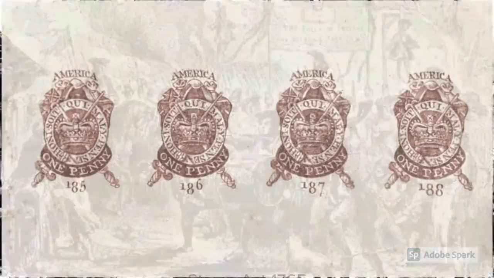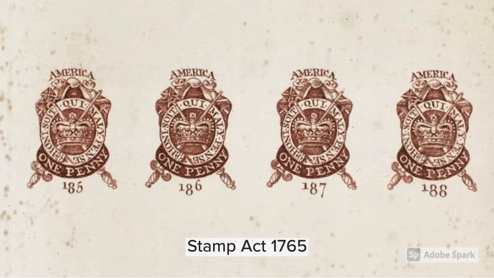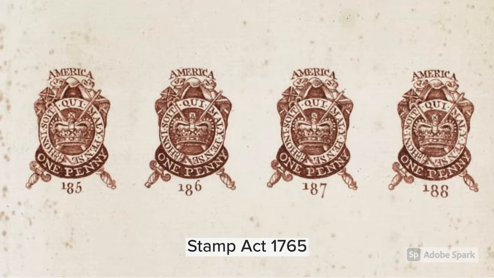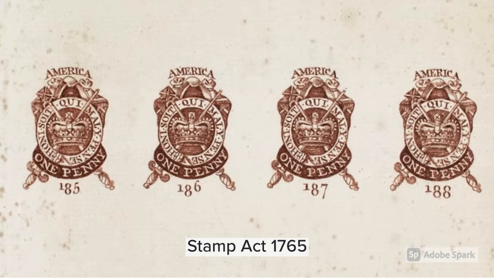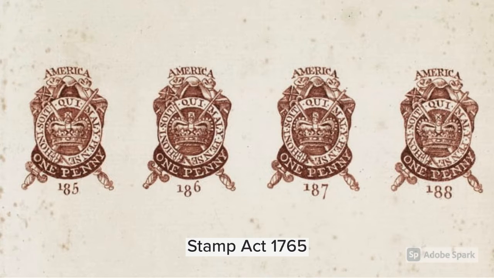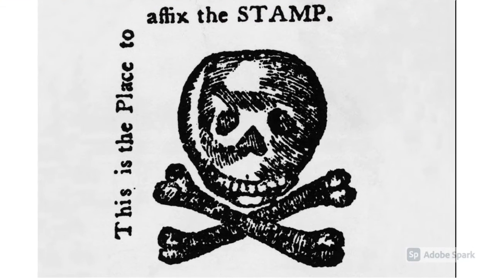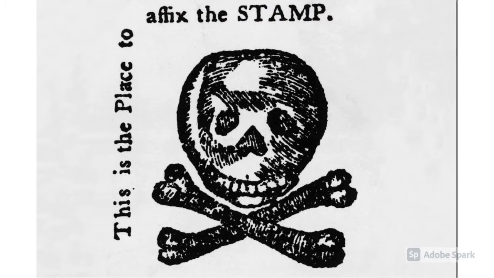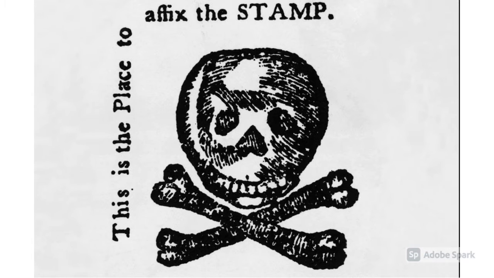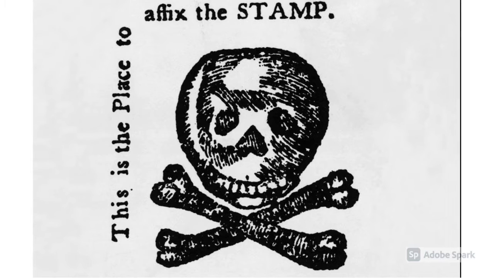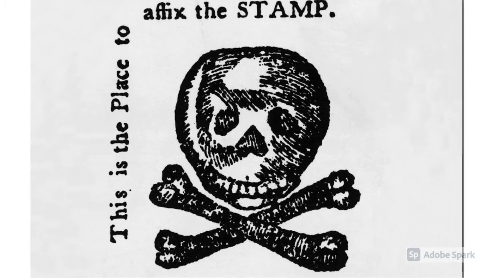The Stamp Act of 1765 was put in place for direct taxation to the colonists on things like newspaper, mail, postage of all kinds, and the colonists were obviously very upset about this. And this was the act that formed the slogan, "Taxation without representation," where we can see the colonists felt very misrepresented by Parliament and had no say in the taxes that were being burdened upon them.